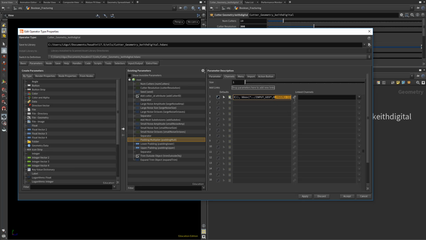And this looks very difficult to look at, but essentially this is just going to take 10% of whatever the max dimension is instead of just 10% of the Y dimension. So let's apply and accept that.